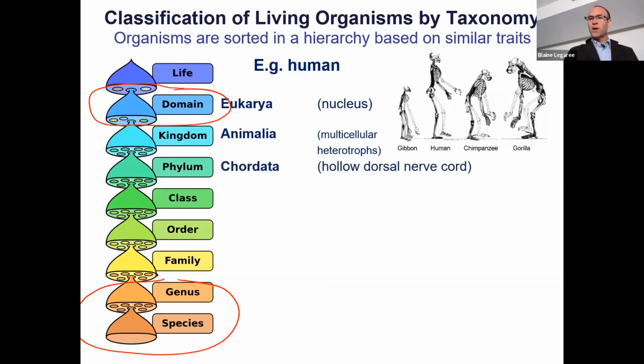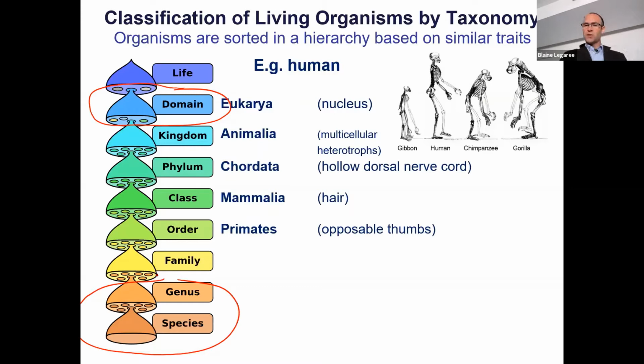What phylum are we? We have a nerve cord, so we're chordata. Class, mammals. Mammals have hair, and we usually feed our young milk. So that's where the word mammal comes in, for mammary gland. We're also primates. So that means we have opposable thumbs for grabbing things. Most animals do not have anything like that. There is one other order, I can't remember the name off the top of my head, of organisms that have opposable thumbs. I don't know if anybody knows what it is. Sometimes you go to the zoo and maybe you see these things, pandas and raccoons.